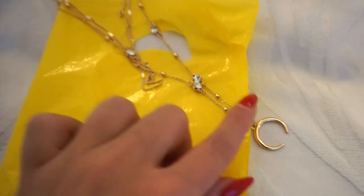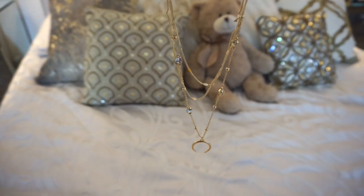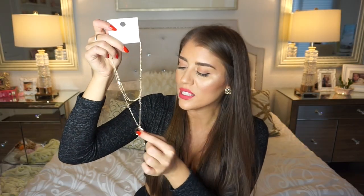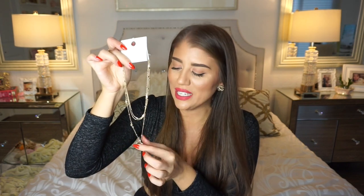The last three things from Forever 21 are all jewelry. The first is a layered necklace — this is different from what I usually get because I'm typically a choker or chunky necklace person. My sister Jules inspired me because she's been wearing these layered necklaces and I just love that look. It was $7.90, which is a bit much for a necklace, but I feel like I'll get a lot of wear out of it. It looks like one necklace that's already layered when you clasp it, so it's almost like two in one. I also like that it looks like a moon — 'luna' means moon in Italian, just like my little dog Luna.